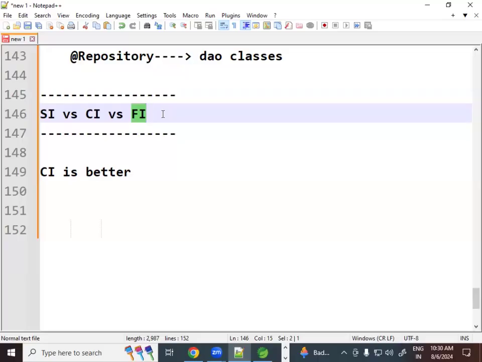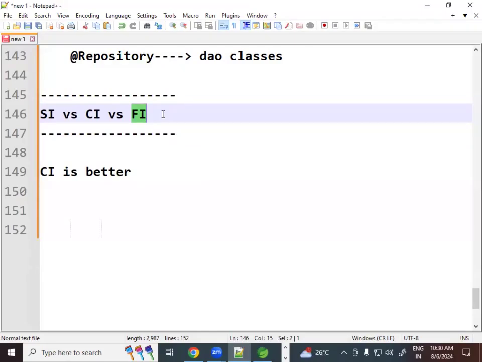If the dependent object is available, then only the target object will be created. So dependency injection we can achieve fully when you go for constructor. But when you go for setter, the dependent object will be injected after the target object is created, then the setter method will be called to perform the dependency injection. If the setter method is called and there is no dependent object, it is of no use, and the target object is created unnecessarily.